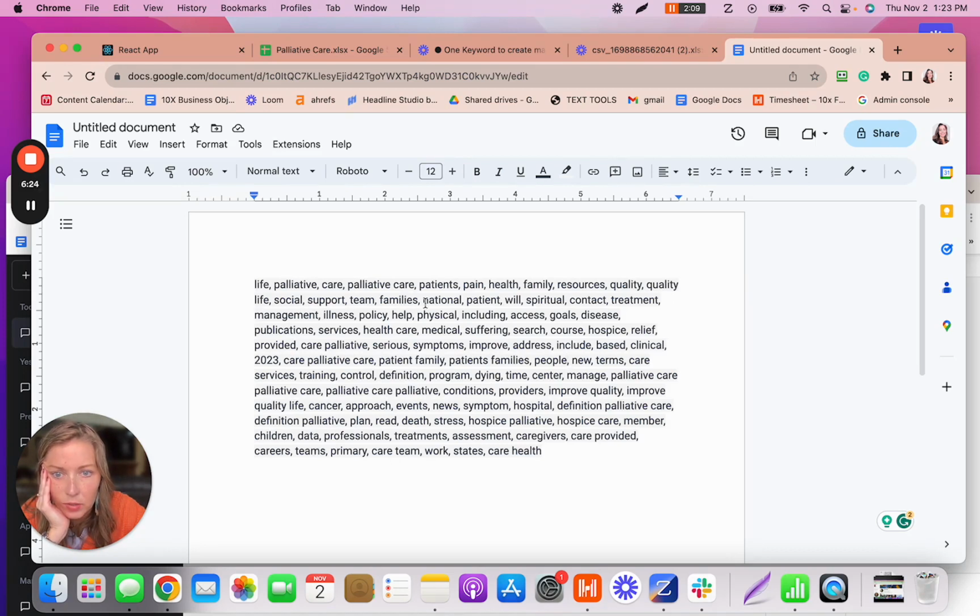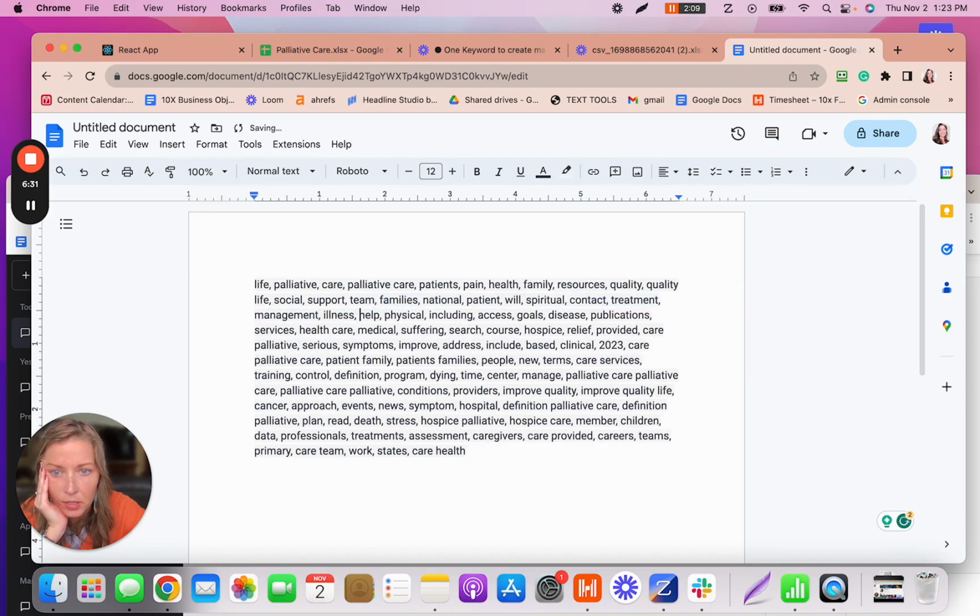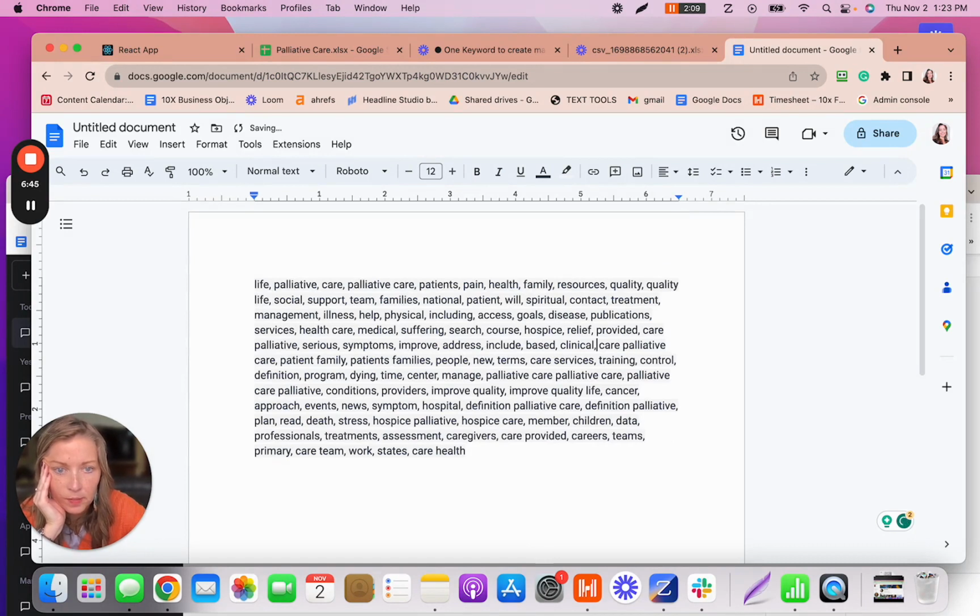Quality of life, social, patient, managed illness, policy, privacy, provided care, address, improve, include base clinical. We can take out the year. Terms, we don't need terms and agreements. Program.